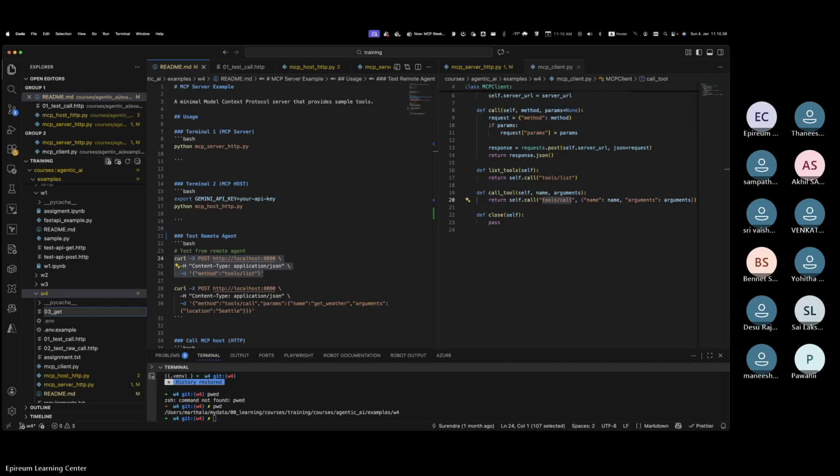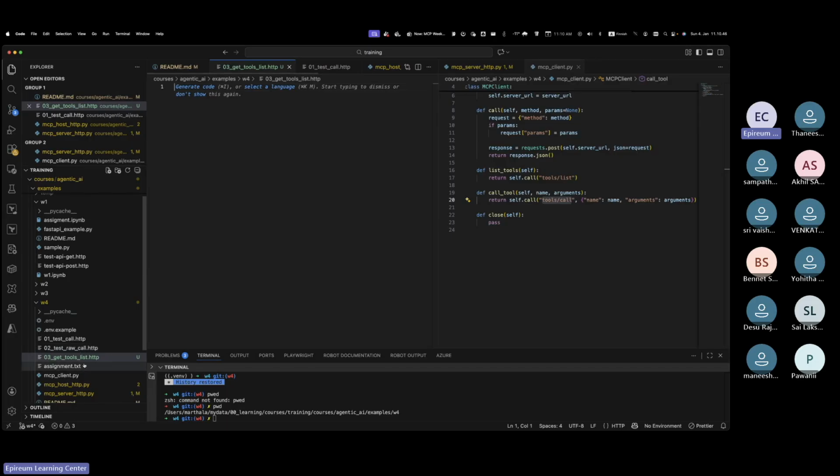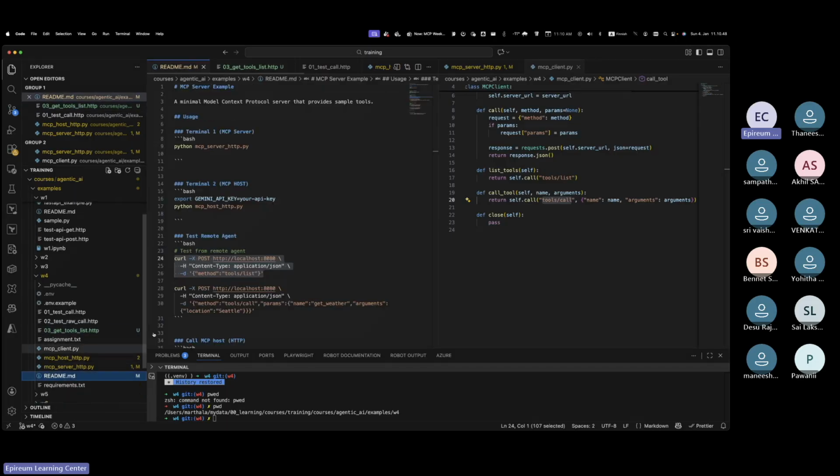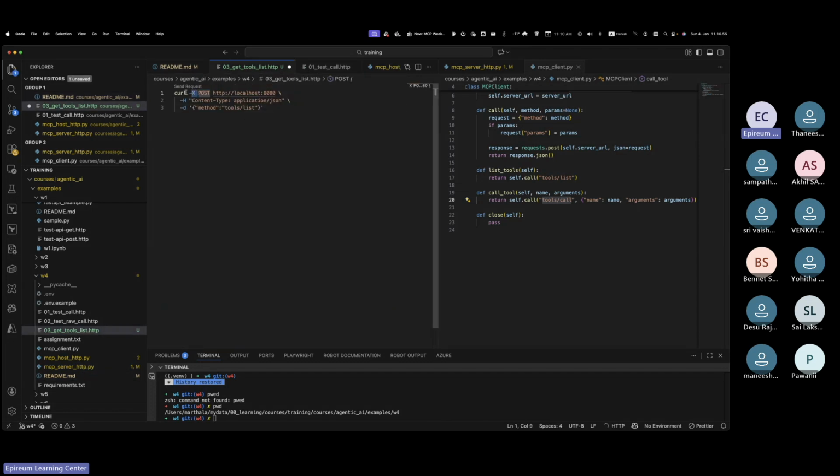Get tools list over HTTP. Now I just take the information here, to make it easy for me, and then you remove this, put the content type, and then send the payload.